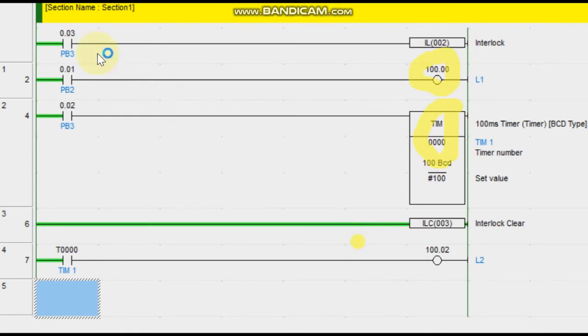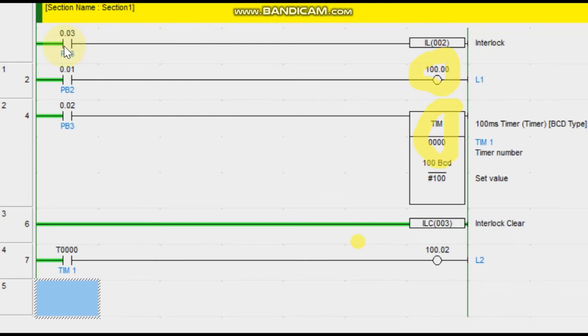First of all, we have an interlock that is not activated by any contacts here. Interlock clear is programmed without any activation, so when we power up the PLC, the ILC gets power straight away. But right now we haven't turned on the interlock yet.